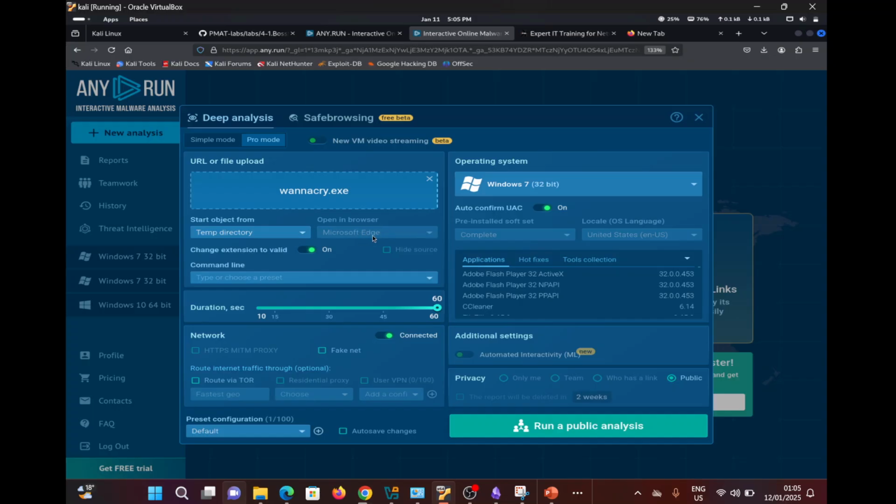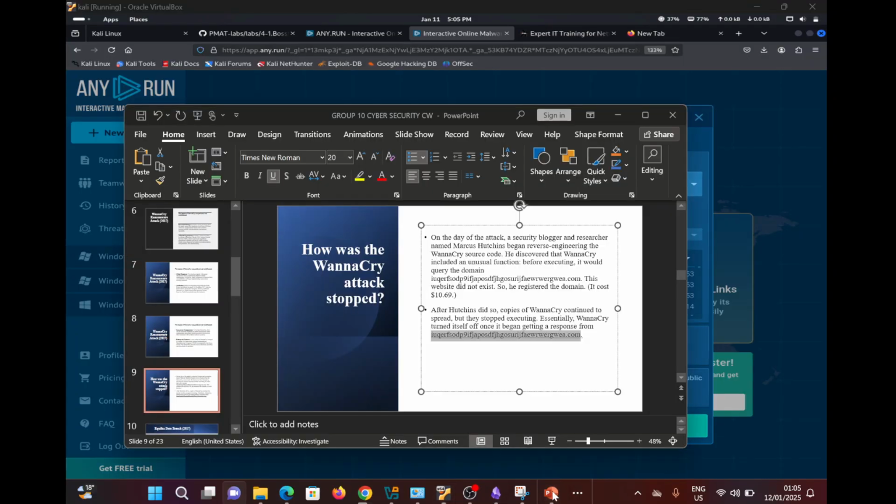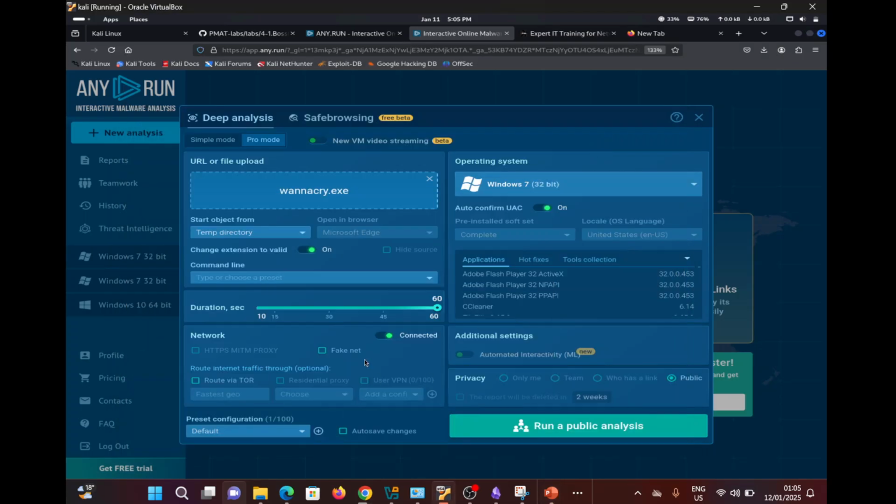They even ask what browser you want and so on. They even ask if you want to be connected to the network. Of course, I want this executable to run while the network is connected. Why? I want to confirm that this executable is truly going to try to access this link or domain. That is why the internet connection is set to connected.